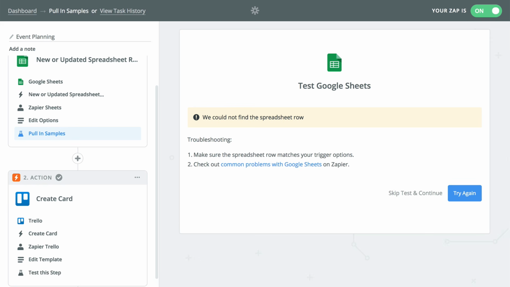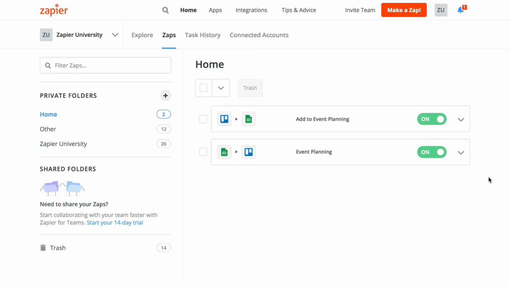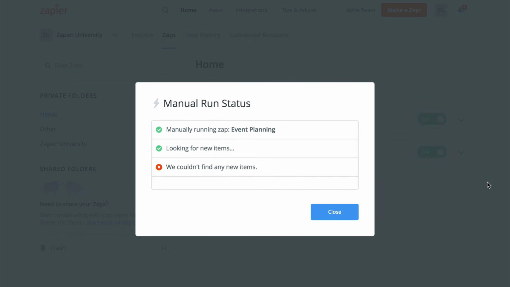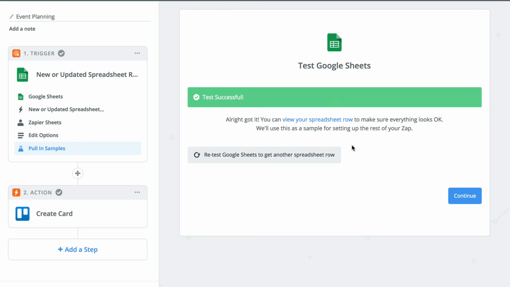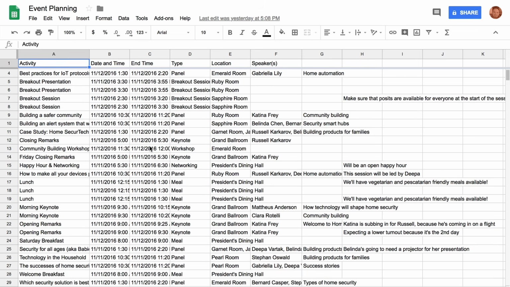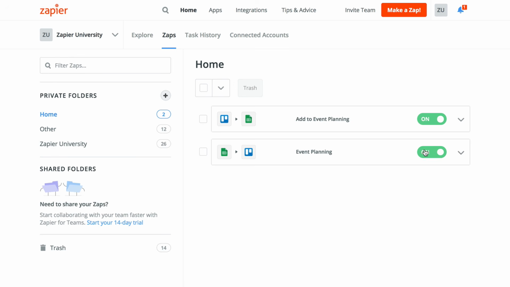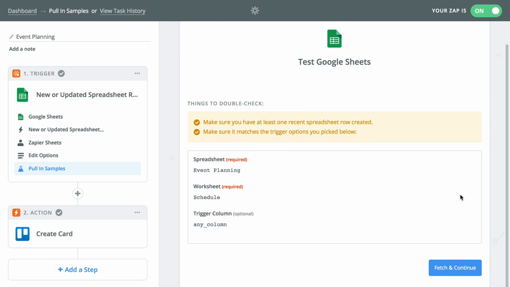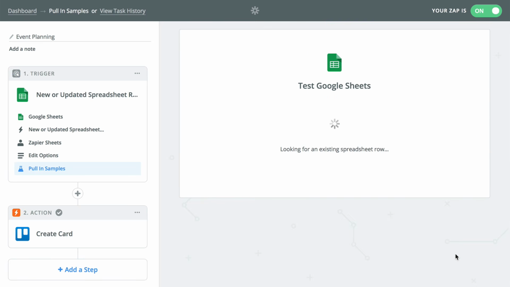So what happens if you run into an issue with the Zap utilizing Google Sheets? What do you do? Well, if you happen to come across a Google Sheets trigger in a Zap that is no longer triggering, or if it returns broken or incomplete data, the best thing to do would be to turn the Zap off, look over the format of the sheet to make sure it's correct, and then turn the Zap on and test again. This is the best way to troubleshoot your Zap without causing any additional issues.